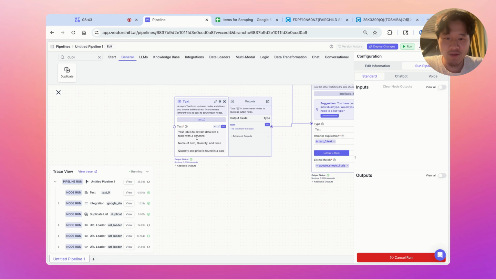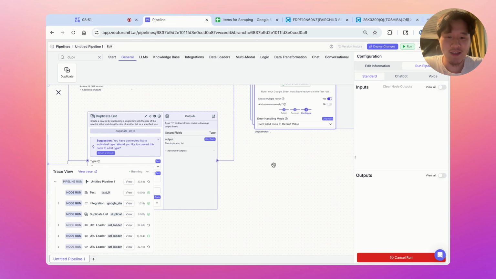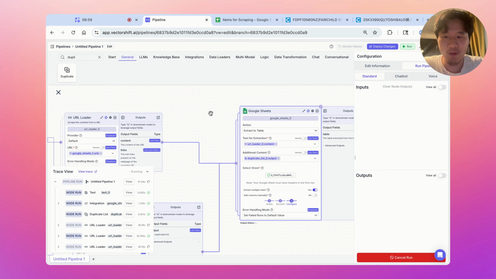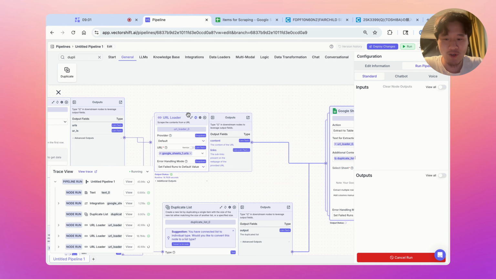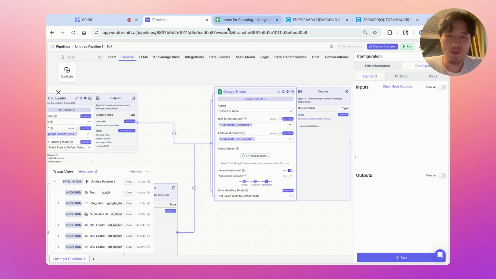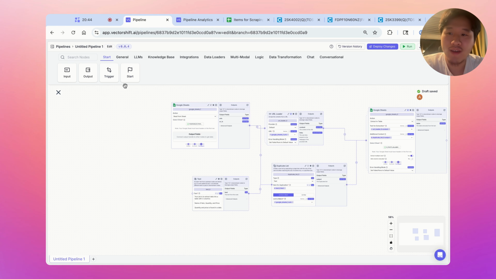And we've taken this piece of text, which is essentially the prompt for the extract to table, and we've duplicated that item 3 times, right? We've passed a list of the same prompt 3 times, and it's getting ready to be passed to this extract to table node. We're still wrapping up the URL loader on the other 2. As soon as those are finished, we're going to start running the Google Sheet. Looks like it just finished, and we're doing the extract to table. Looks like that finished, and there we go. So everything is there.